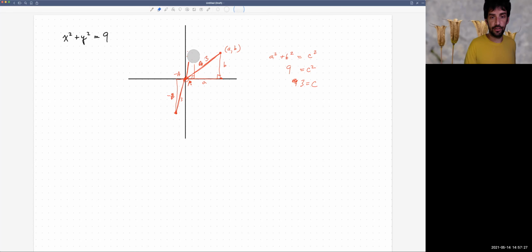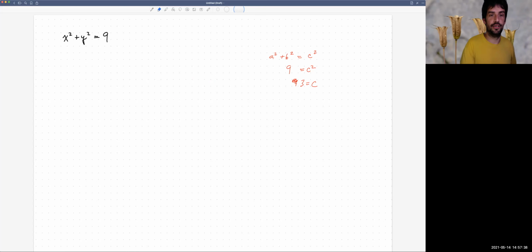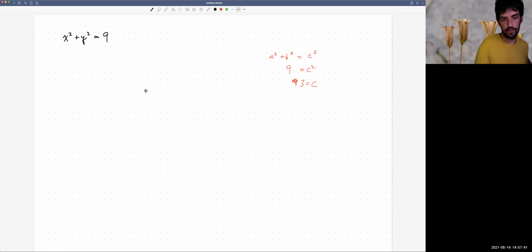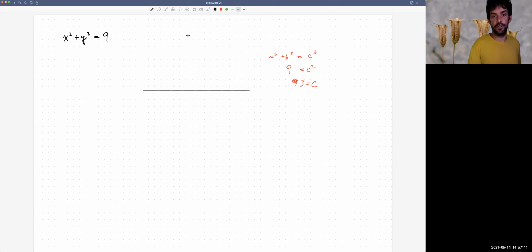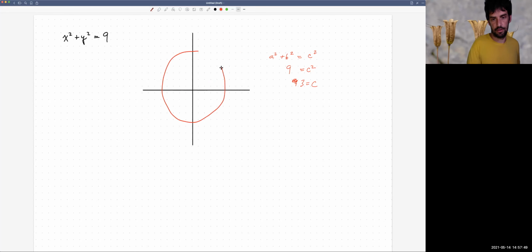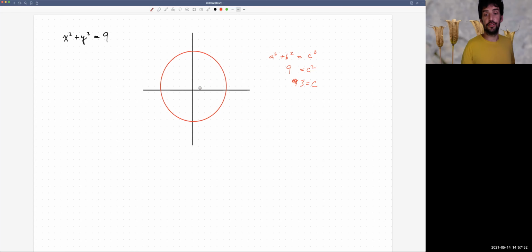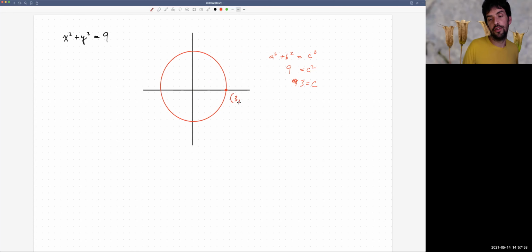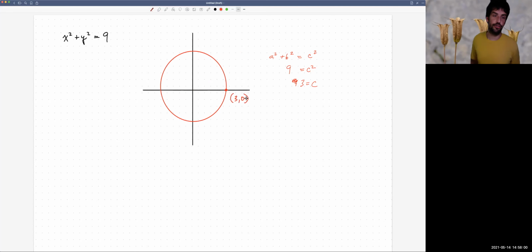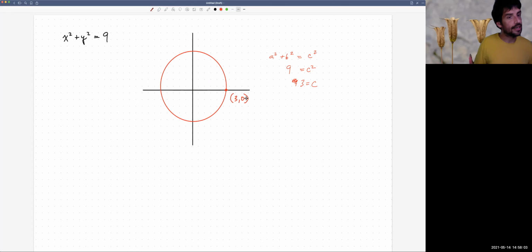So let's get rid of this and draw that in. Oops. Well, I'll just redraw it. It was a valiant effort, if I do say so myself. So this is going to end up being the set of all points 3 units away, right? So I'm drawing what I hope to be a circle, let's just put in one point. All right, so that's our circle. That's 3 units away from the center. And you might have recognized this already as the equation of a circle.